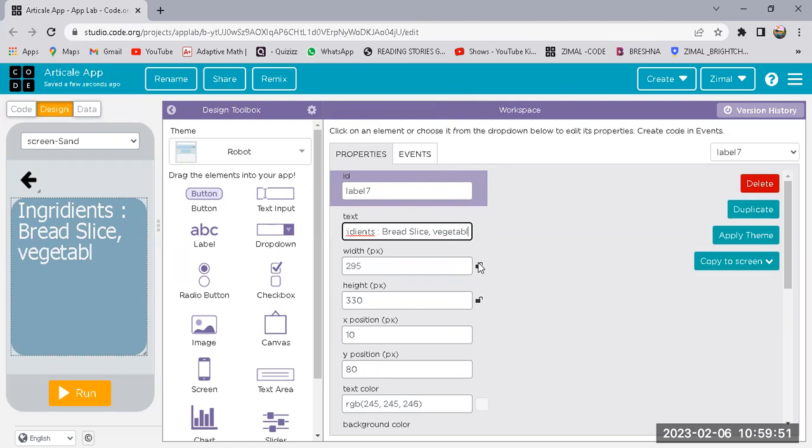Vegetables, and then you could say sauces, mayo, or and then ketchup, tomato ketchup, anyone you want. Okay.